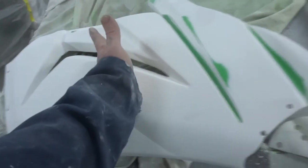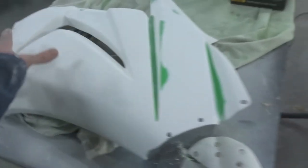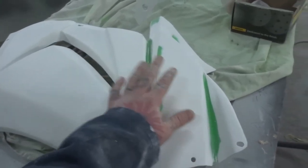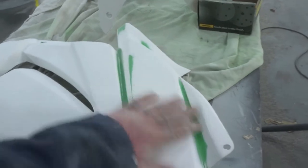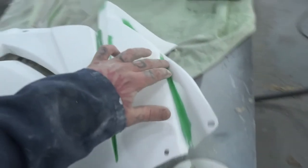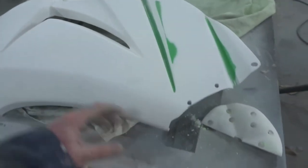Luckily this top half is going to be a different colour anyway. So we do it all one colour, then put the second colour on, and we're going to treat the first colour as a bit of a primer. What I'm going to use is a coat of bar coat. I should have put it on before the primer, but I didn't think about it. To be honest, coat of bar coat and then put the first colour on.